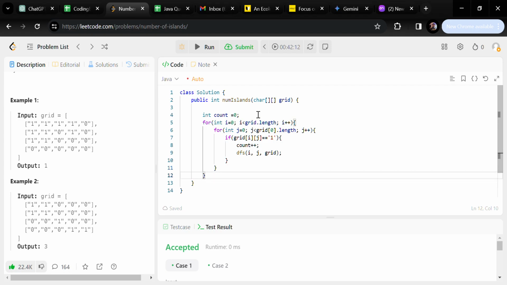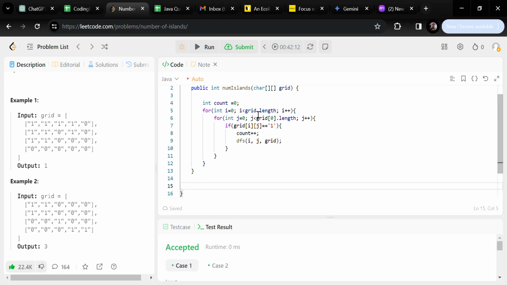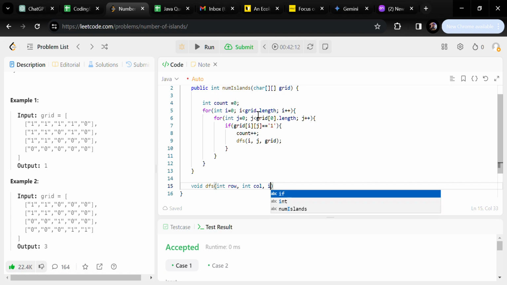Here we have the for loop, and outside the for loop we have this method, a void type dfs with input as row, then column, and then the 2D grid.